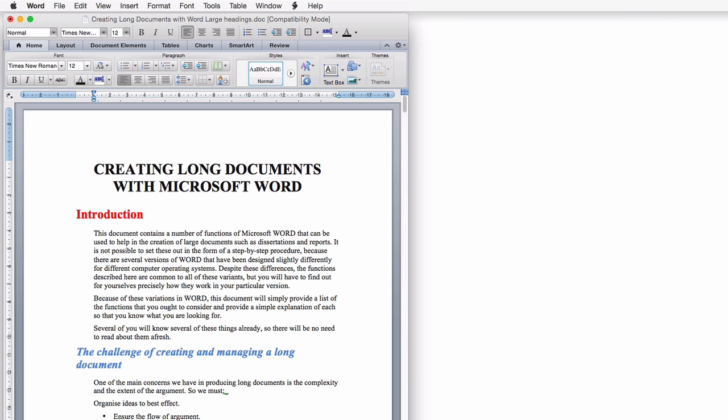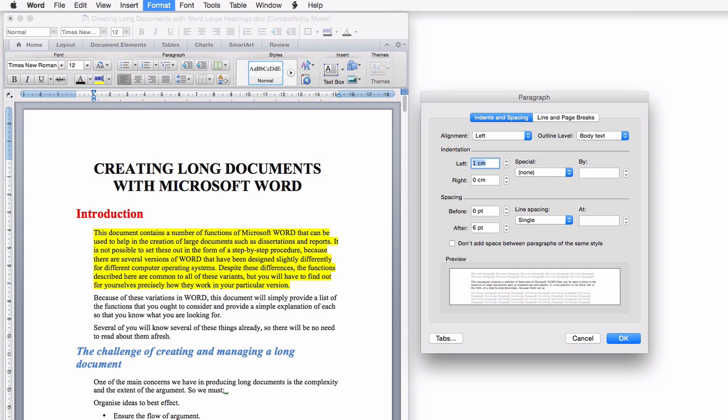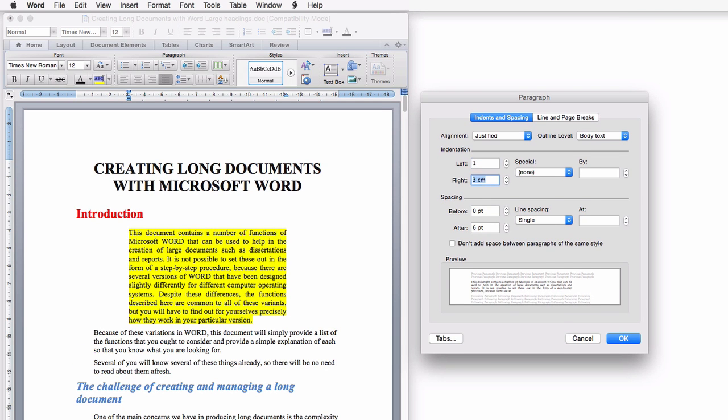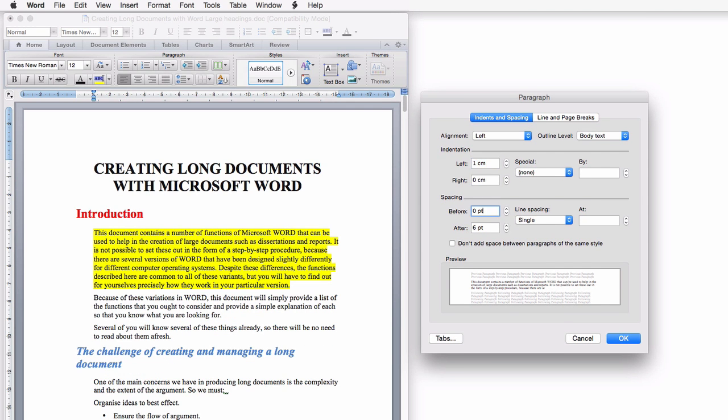Now let's look at paragraph formatting. The paragraph formatting palette has two main sections. Indents and spacing deals with things like left and right alignment, centering, justification, and whether paragraphs are indented from the main text on the left or the right. One thing that's often neglected is space before and after. If people want to create extra space after a heading, they often just put in a blank line feed. This is a big mistake, which will lead to some really difficult layout problems, which we'll talk about later on.